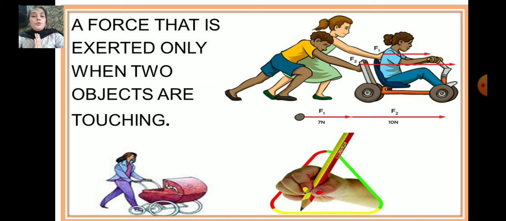They are trying to push the cycle. Here also, this lady is coming in contact through this object. Here we contact through the pencil. He is holding the pencil, so the pencil is the object.